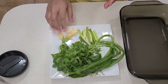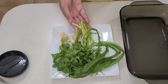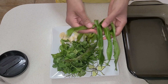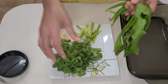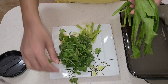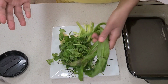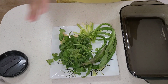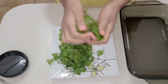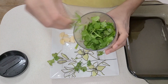I have about 5 to 6 cloves of garlic here, 2 or 3 sprigs of green onion. I have some culantro leaves here, about 4 to 5 leaves, and I have a bunch of cilantro. Now you don't have to use culantro. You can use all cilantro, or if you don't have cilantro, you can use all culantro. Culantro is just a much stronger flavor than cilantro. It's very similar in taste, so use whichever one you have. I am using both to show you that you can use whichever one you have. Both very similar in flavor, except culantro is a little bit stronger.